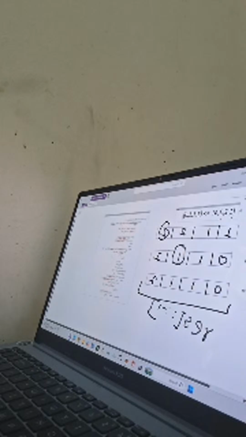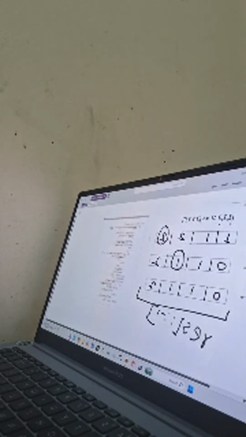If I count something as odd, I'm going to increment the odd value. If something is even, then I'm going to increment the even value and store it in this format. Okay.